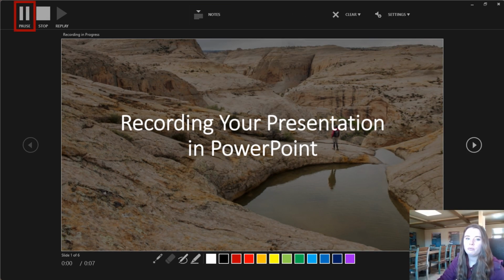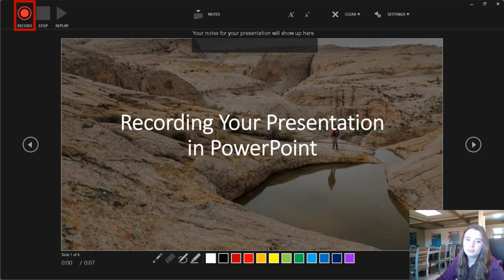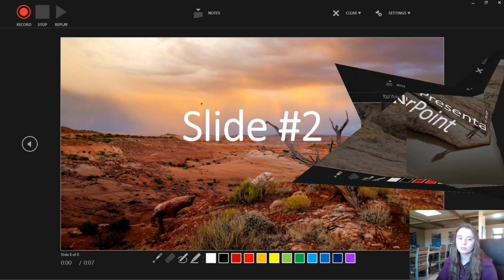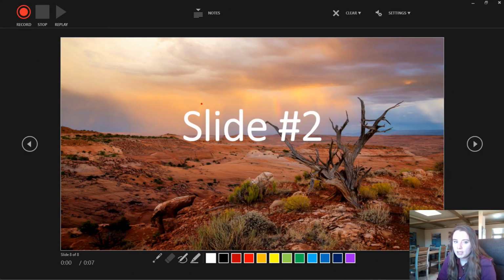If you need to, you can press pause to temporarily stop your recording, and then resume by pushing record again. When you're done recording what you need to say for that slide, press stop and listen to the replay. If you're happy with the recording, simply press the arrow to the right to go to the next slide. When you go to the next slide, allow for any slide transitions to occur before you start recording again. Nothing will be recorded if you talk over your transitions. Once your slide transitions are done, hit record again and talk about the slide, hit stop, replay, and then move on to the next slide, and so on until you're done with your presentation.